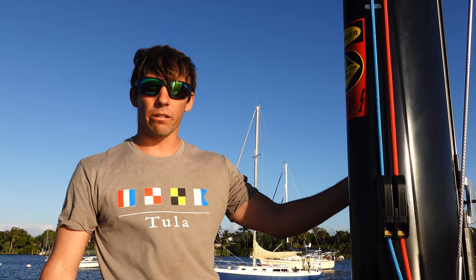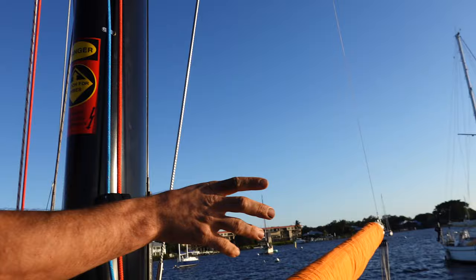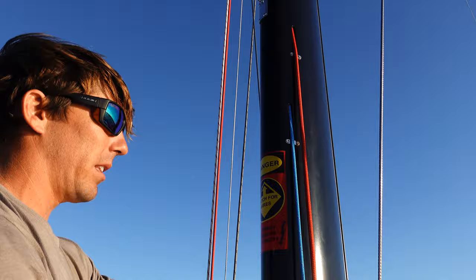It's a very simple rig on this boat. It's just a forestay, a wire forestay, because there's a furling unit on it, and then two shrouds, and they're Dyneema shrouds with lashings. The thing that keeps the mast in column is just the diamond wires, obviously stainless steel wire running through some spreaders, and that keeps the mast nice and in column. Relatively simple rig. Here's the topping lift line right down here.